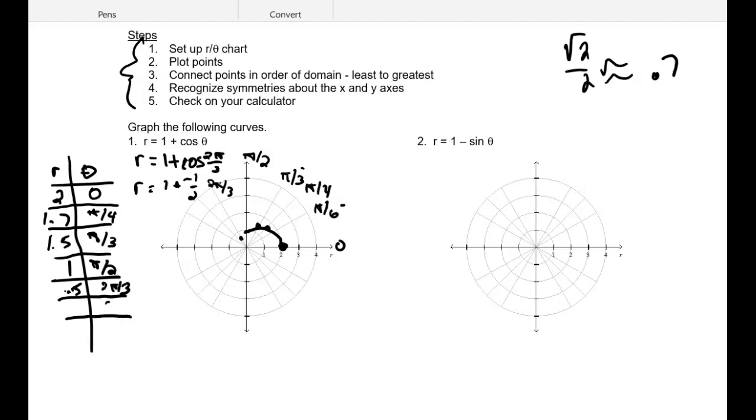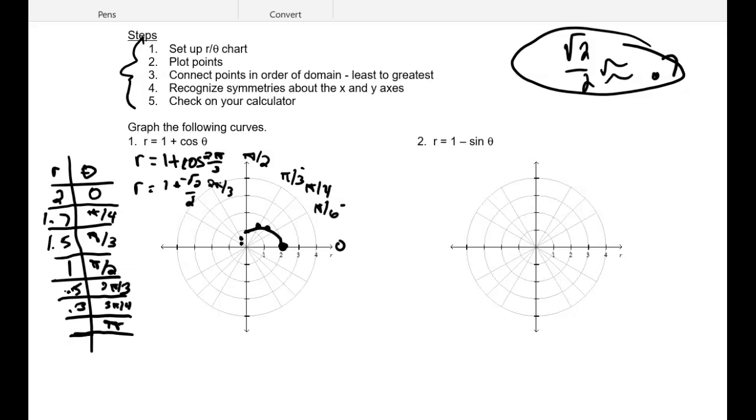If we did 3 pi over 4, the 45-degree angle in quadrant 2, 3 pi over 4 is a negative root 2 over 2. So again, root 2 over 2 up here is 0.7, so this would be a negative 0.7. So 1 plus that negative 0.7 should be 0.3, so even tinier, really tight in there on that 45 degree angle. That kind of looks like it's on the 60, or the 30, but this should be 45. We're going to get the pi over 6 and then jump to pi.